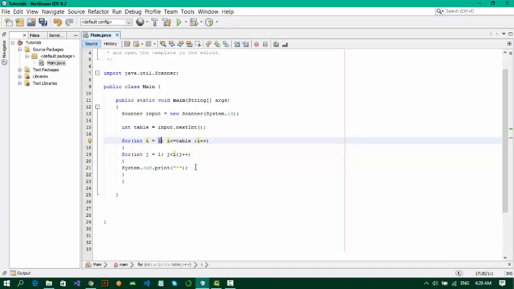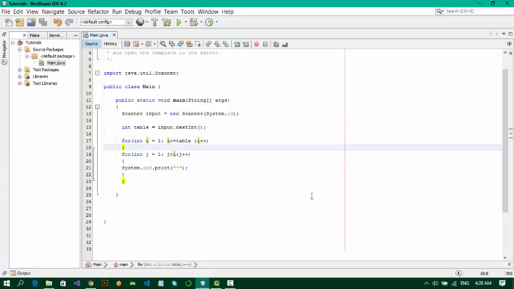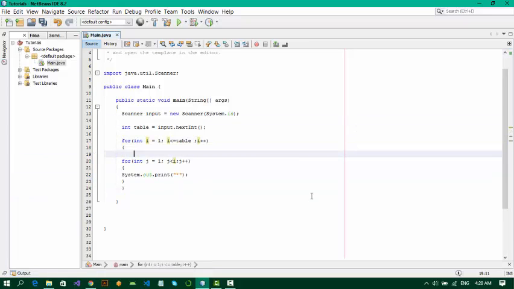So let's run this and let's give it 6, and we have stars in the same line. No problem, we can solve this. Now what we want to do, we want to call System.out.println, and we will use our escape character.